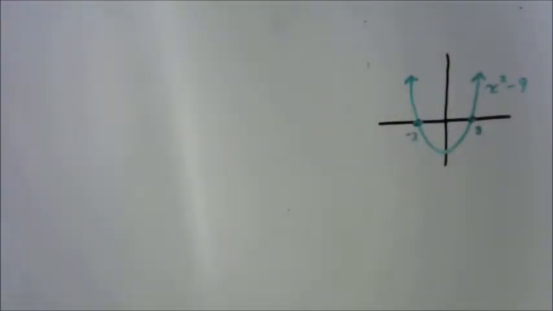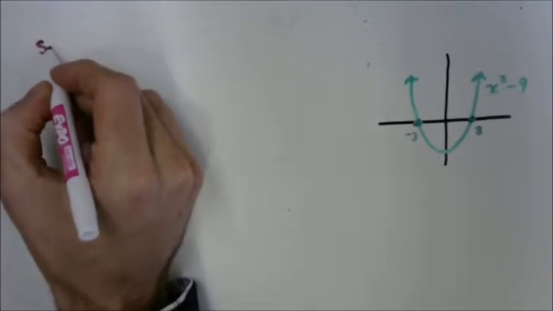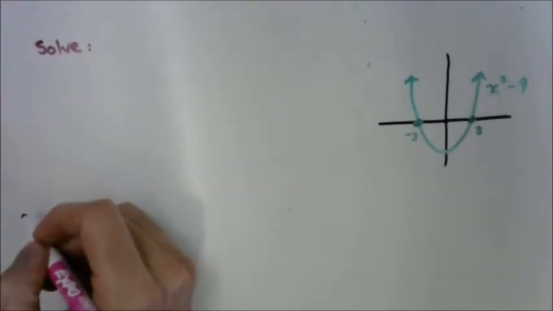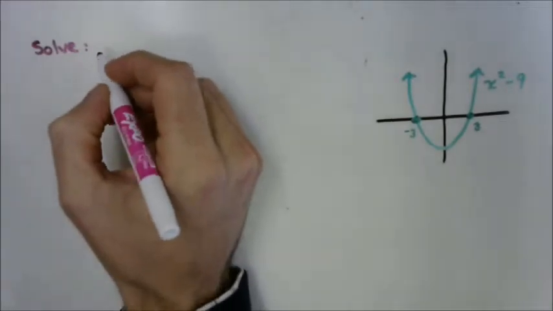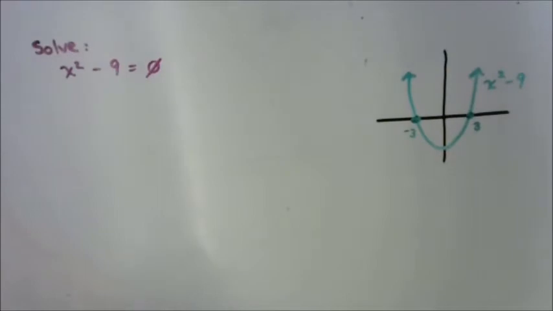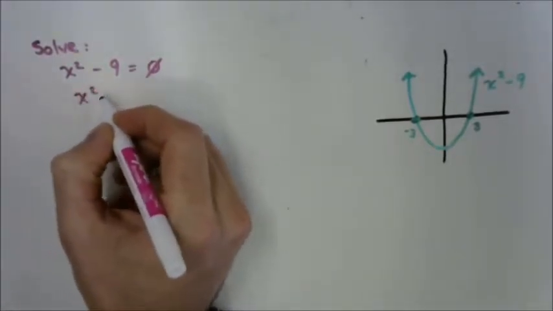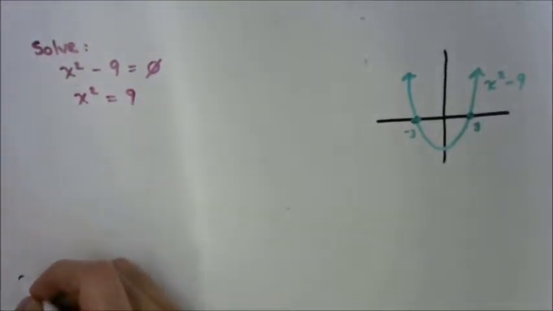And we're going to solve this by first isolating x squared. So what does that mean? Well, in order to solve it, we need to first set y equals 0, right? So essentially we're solving x squared minus 9 equals 0. And in our investigation, we're going to solve for x by first isolating x squared. Isolating means by itself. So we're going to get x squared by itself. And we're going to do that by adding 9 to both sides of the equation. So we're going to be left with x squared equals 9.